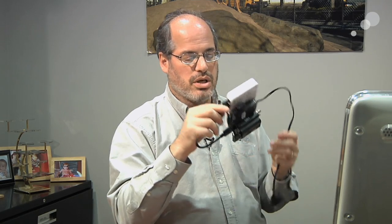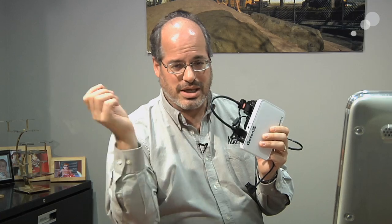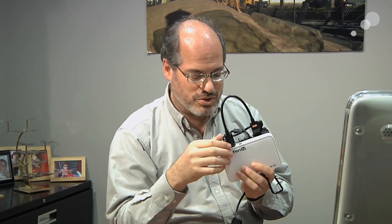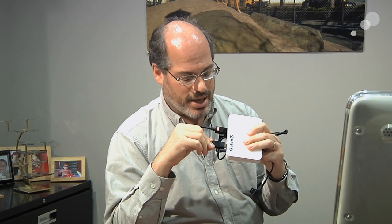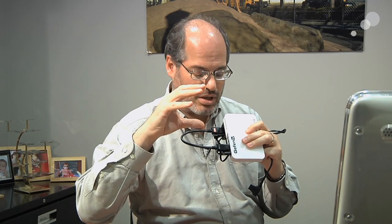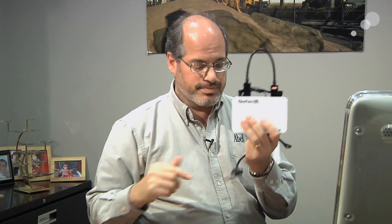Standard HDMI cables always worried me — they're fragile and slide out easily, which is a problem in the field. But this is a locking connector that's very well protected. I can slide the shell back and it comes right out, but when I plug it back in, a spring-loaded metal shell expands slightly and grips the connector shell, rather than pulling on the electrical connections. It works great.